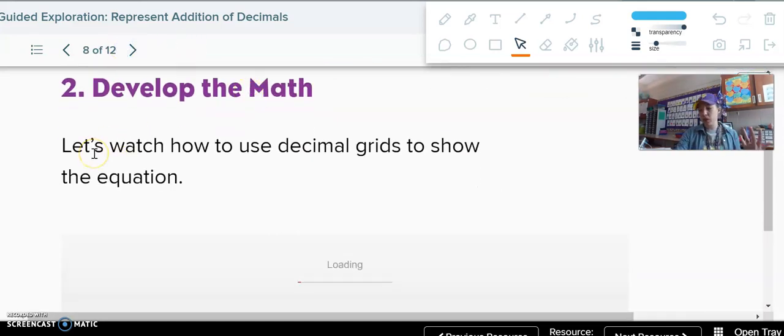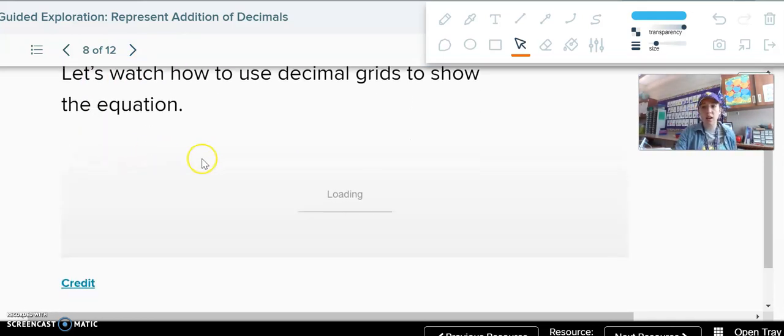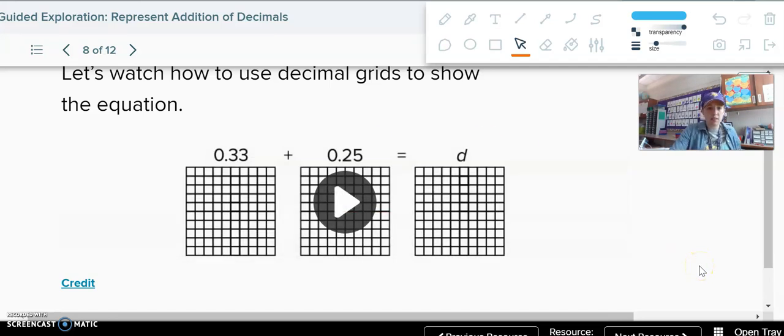All right, so again, we can use decimal grids. So this time you have it entirely blank, so just go ahead, shade in as you watch how they use them to get the sum. So here they color in 33, just like we do on our calendar math, and then we have 25. So then filling them in on the same chart shows the total, right? And then we could count and say, okay, instead of counting one by one, I'm just going to count the rows. And I could say, oh, it went away. I think it shows on the next one. So let me skip to the next one.